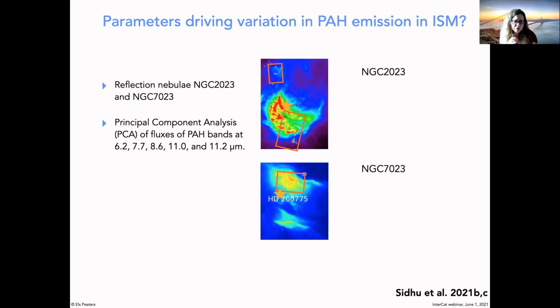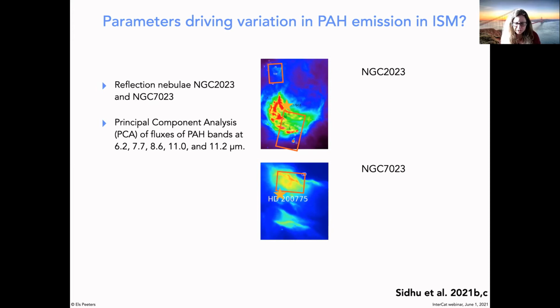So that means each of the input PAH bands, or the fluxes of these bands, is then a linear combination of the principal components that come out of this analysis. Why do you want to do this type of analysis? First of all, it can reduce the dimensionality of your problem. We are starting with 5 variables, and so we're wondering if we need 5 variables. And secondly, the principal components that come out of this analysis are independent variables.